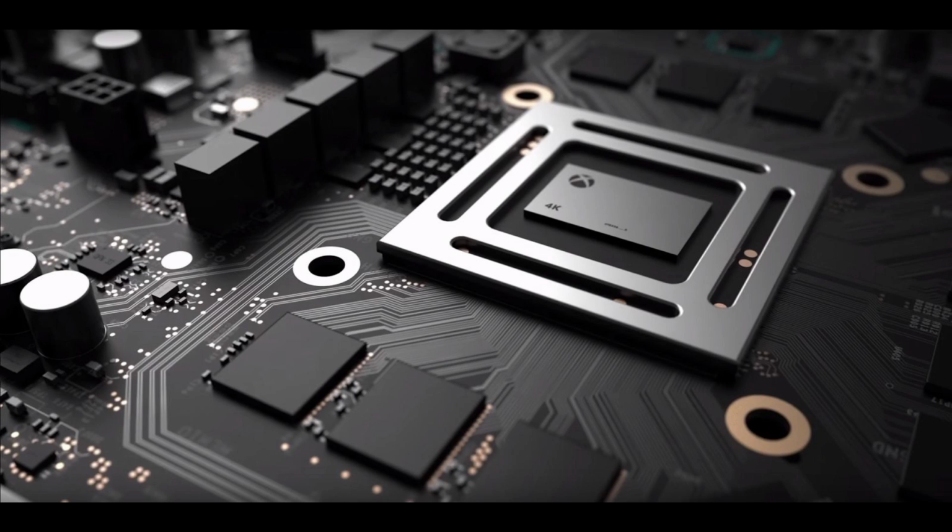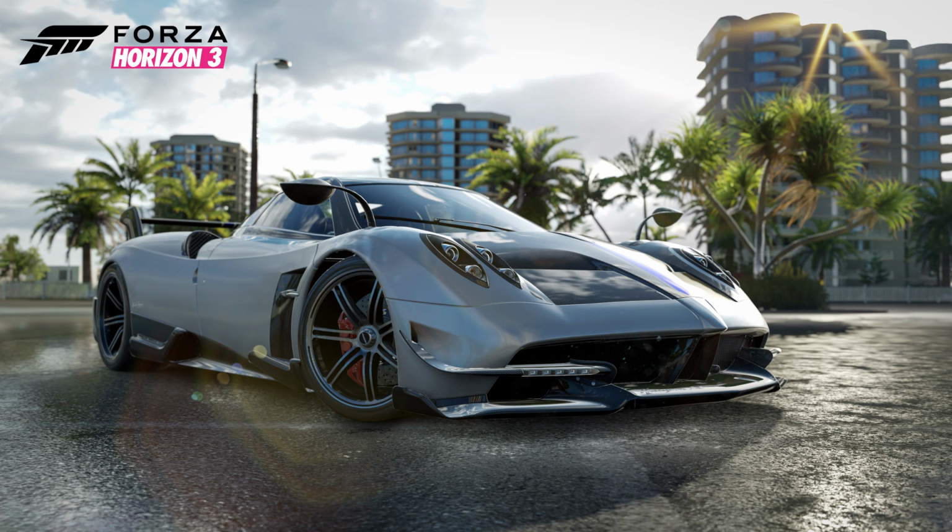Now, what about Forza Horizon 3? Let's take a look at this game real quick. On the base Xbox One, it runs in 1080p 30 frames per second, with most of the settings at high, a few of the settings a bit lower, and it does have dynamic settings on to keep it in its proper visual settings, and it has 4x multi-sampling anti-aliasing.